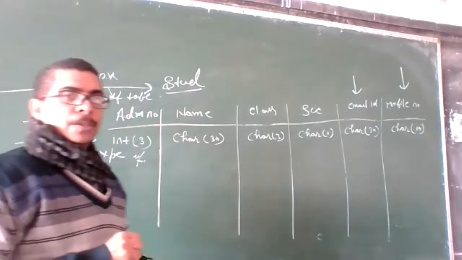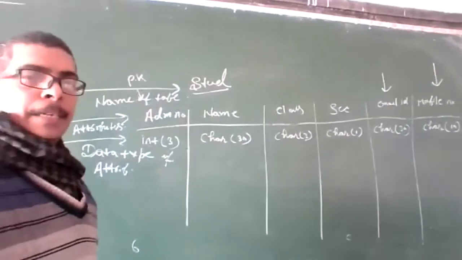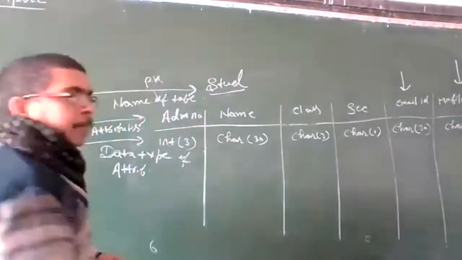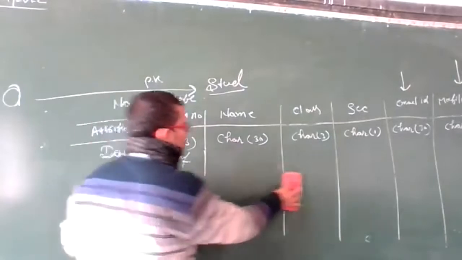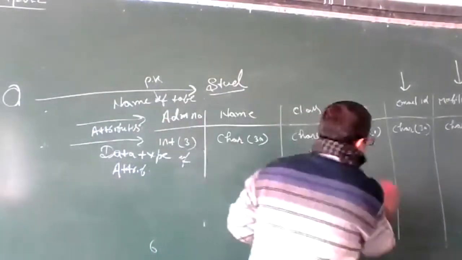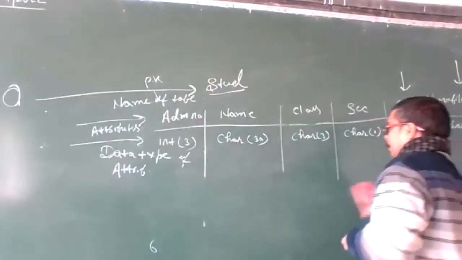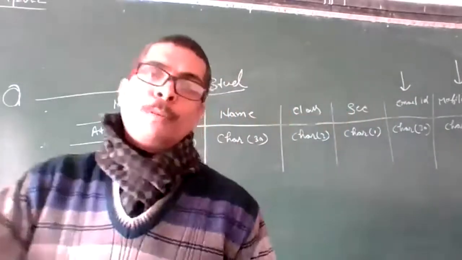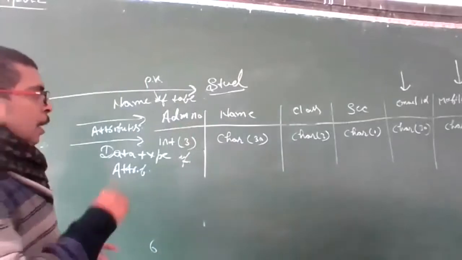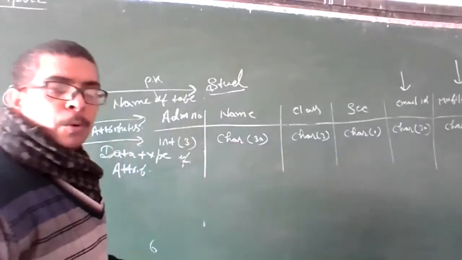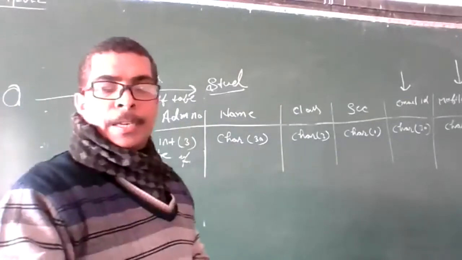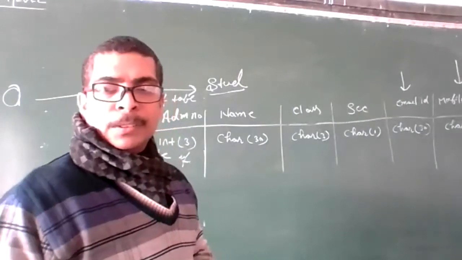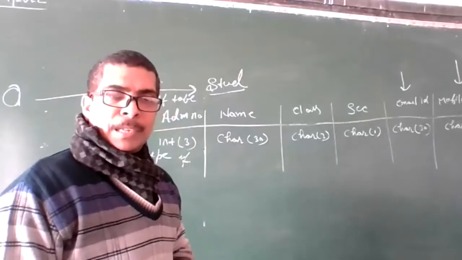Okay. Now, how to create the table. Let's see how to create the table. We will write the code here. Take it into immediate notice. Okay, let's see how to create this table. Now, what is the command? What is the command to create the table? Mute yourself. Tell me the command to create the table.